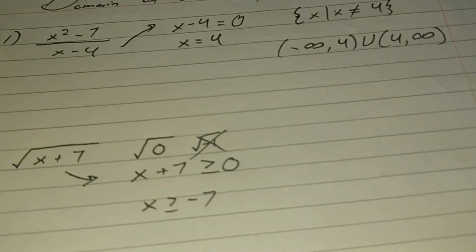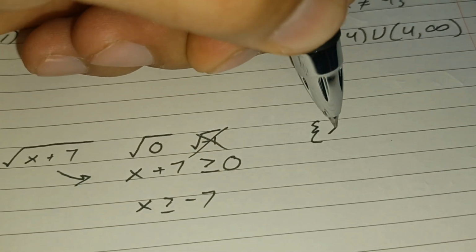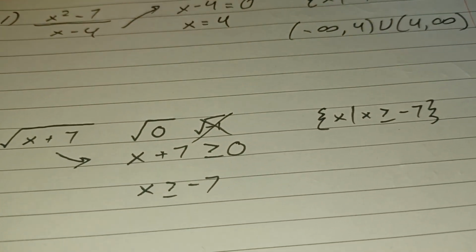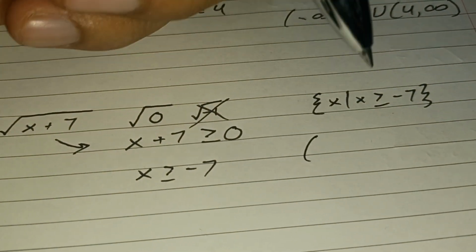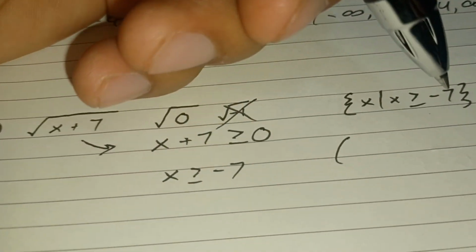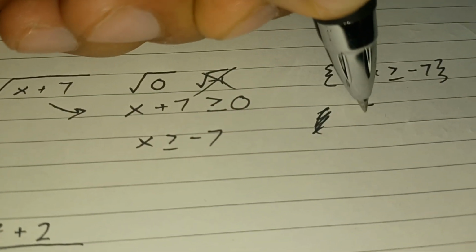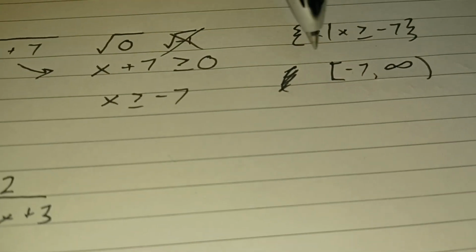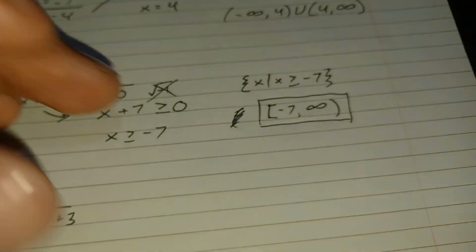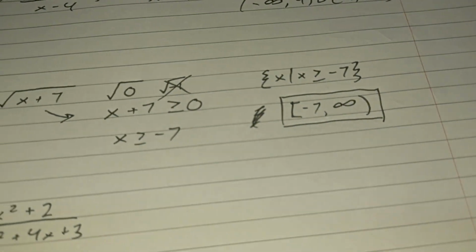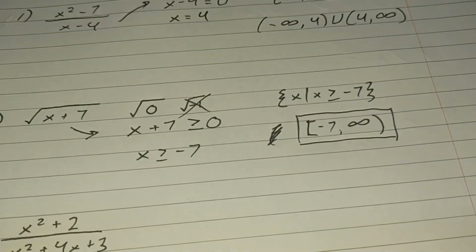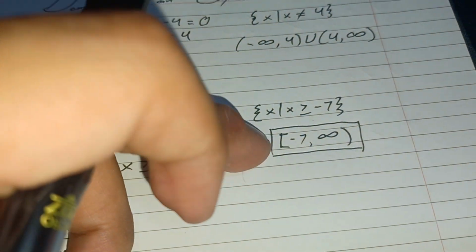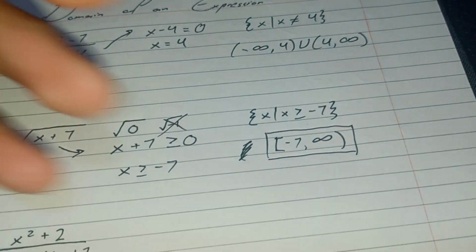But if we get anything less than a negative 7, this will be undefined. So again, our domain, we can write it as x such that x is greater than or equal to negative 7. And our interval notation, oops, sorry about that. We need a bracket, negative 7 to infinity. We put a bracket because negative 7 is included in our inequality here. It is included, so we can put a negative 7 here, but we can't go below that. So we put a bracket there, negative 7, comma, infinity, because it goes all the way to infinity.